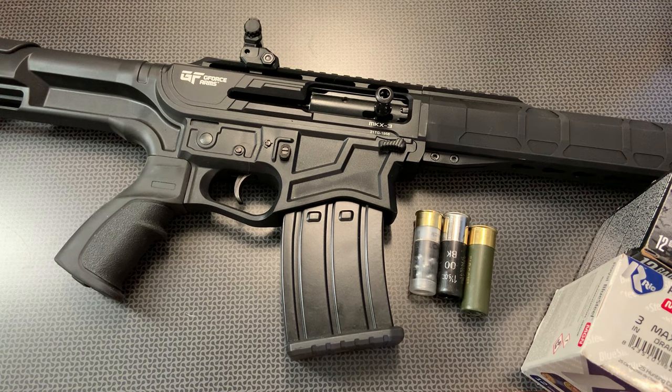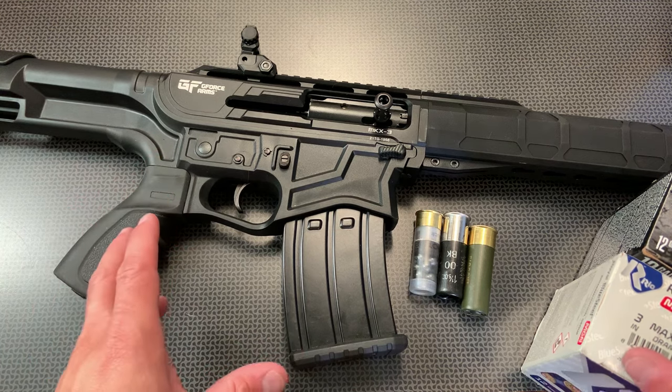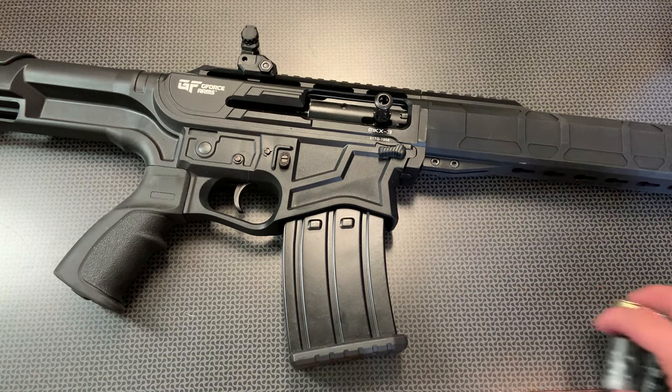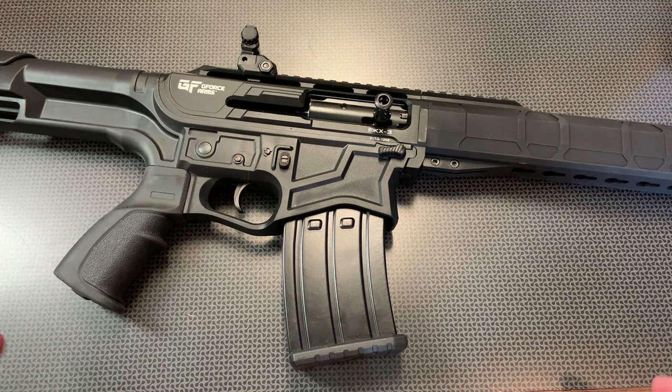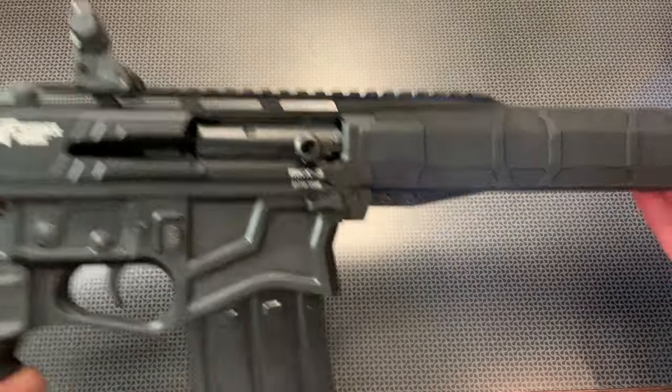Now, let's talk about the specs, features, and performance down at the range. The first thing I want to discuss is the price. The MSRP on this guy is kind of hard to pin down, but I found these under $500, so we're just going to call this a sub-$500 gun, and right off the bat, that is a great value considering all you get. You'll really want to watch this entire review to make sure you understand if this one is right for you, because it's not without its issues, but it is an awesomely built semi-auto 12-gauge.